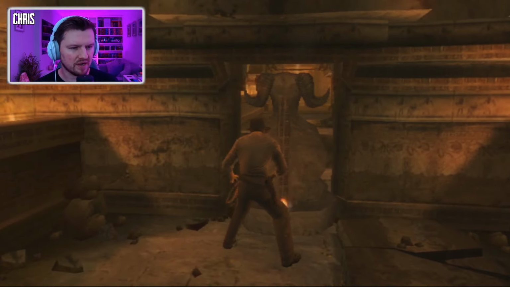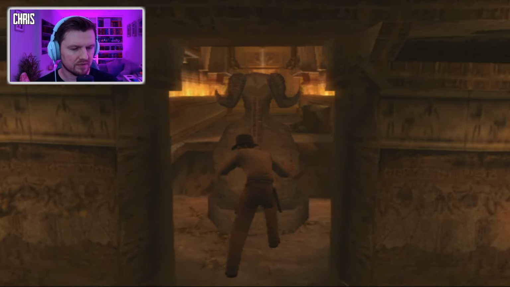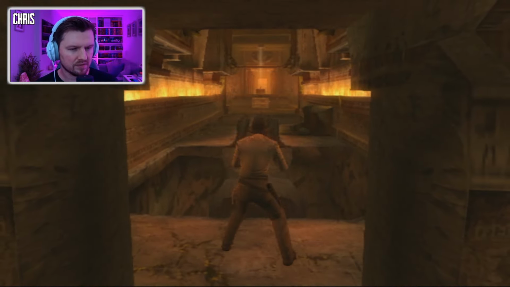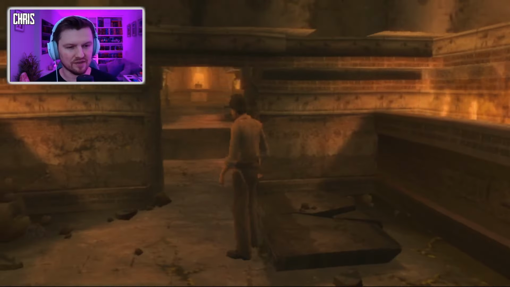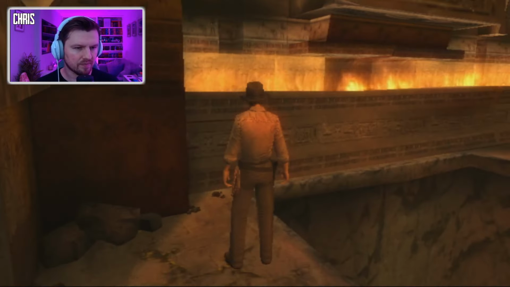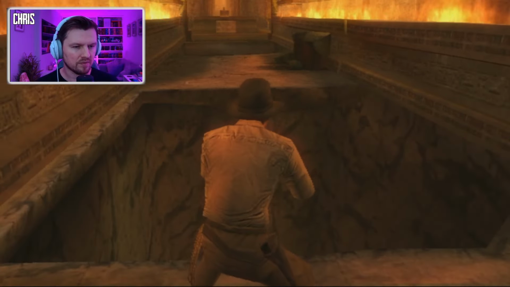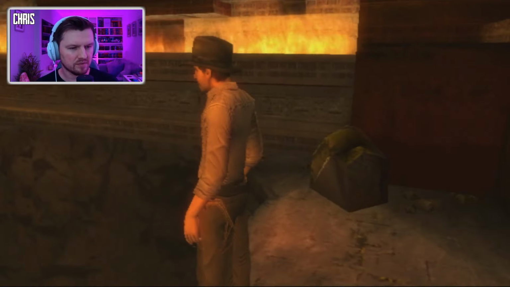What's that triangle? Go back and pick up the torch. I guess I don't need the torch in here. Do I need the whip? Is there a whip? Nope. Nothing to grab onto.